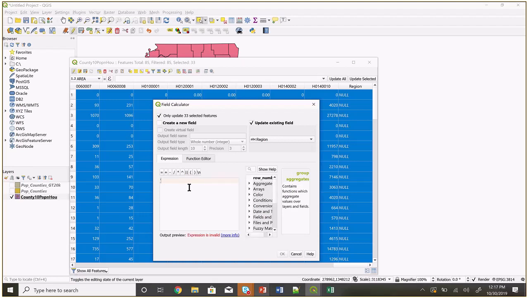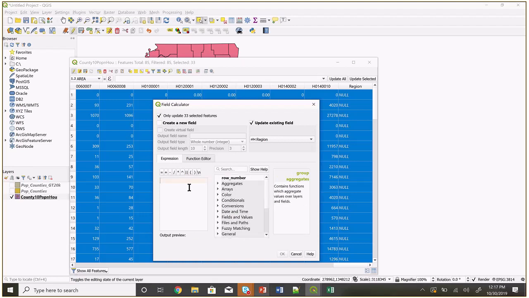I'm not as familiar with editing in ArcGIS, I mean QGIS. What I want to do is assign these values the value south. I mean the conversions, general, geometry, string. Here we go, string.